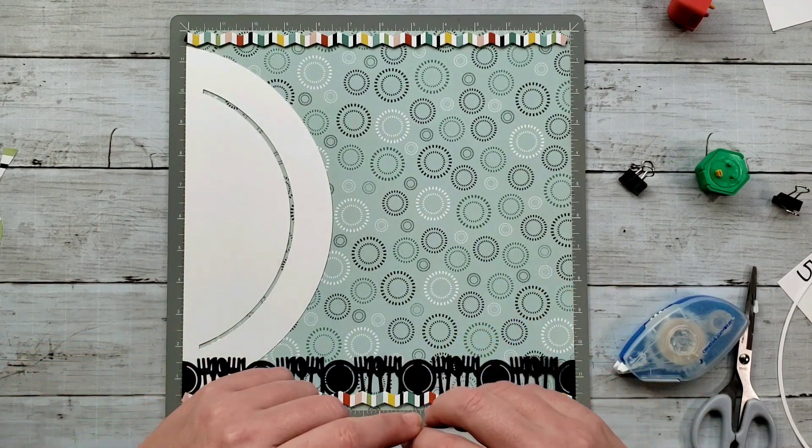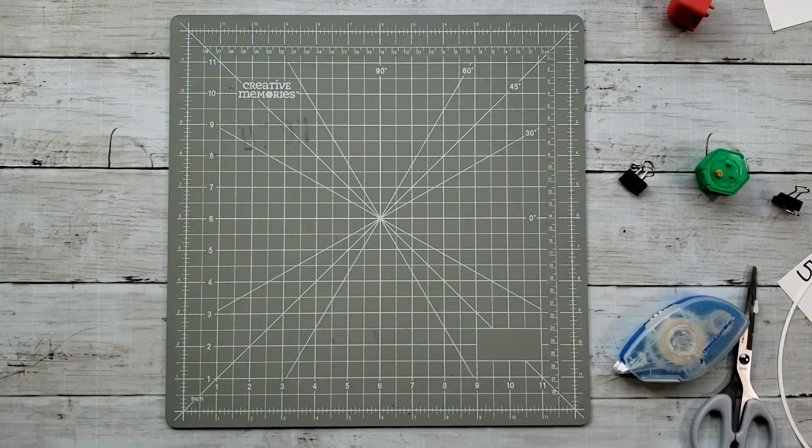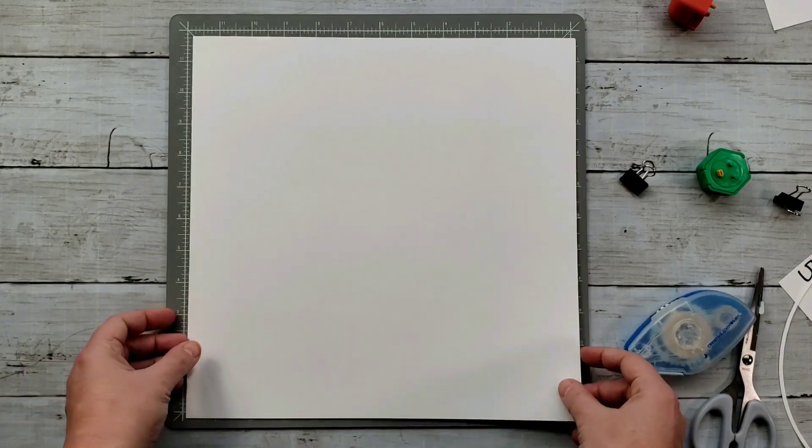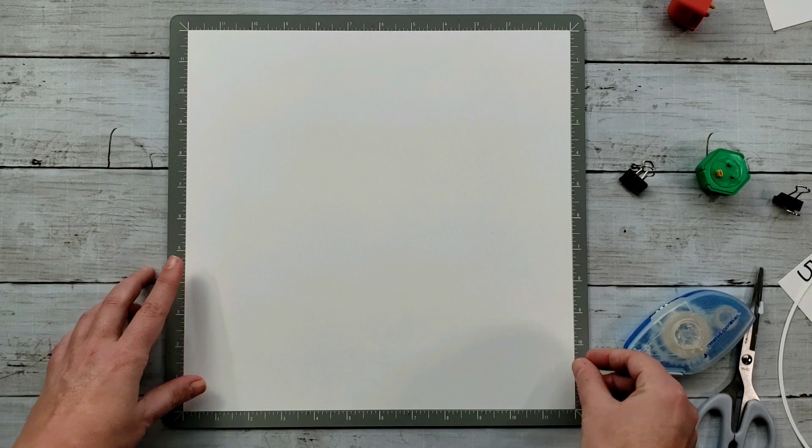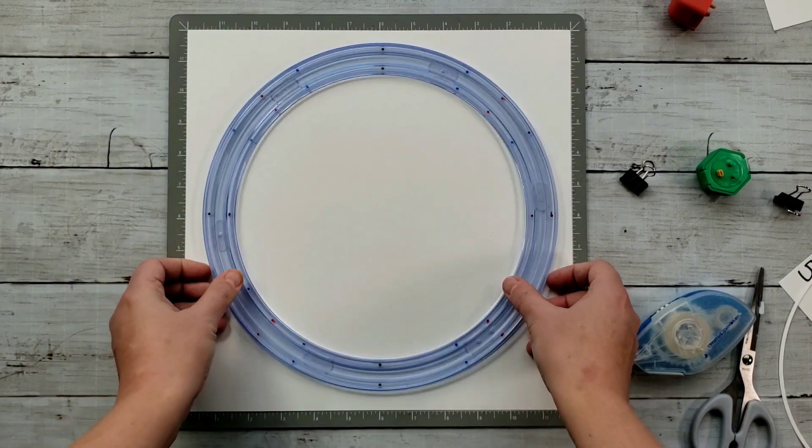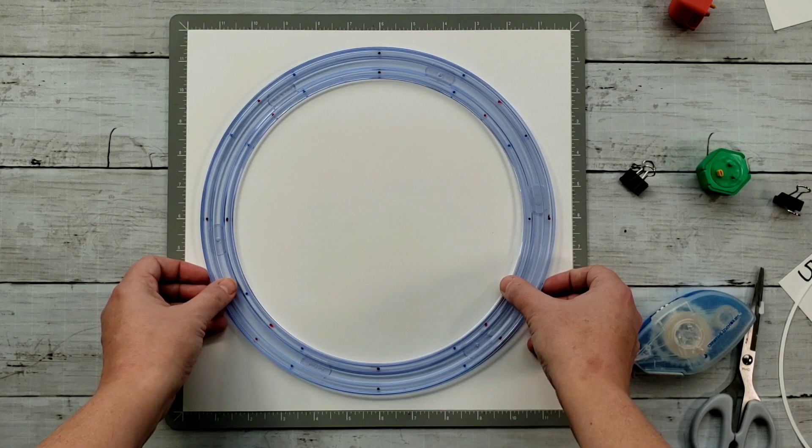So now let's go real quick. We're going to talk about how to make the full dinner plate. So we'll move this to the side. And for this, the full dinner plate, you're obviously going to start with a 12 by 12 piece of paper. So we've got our 12 by 12 centered on there. We'll grab our jumbo circle and we'll go ahead and place it back on there, lining it up. I'm going to go ahead and I'm going to center it.